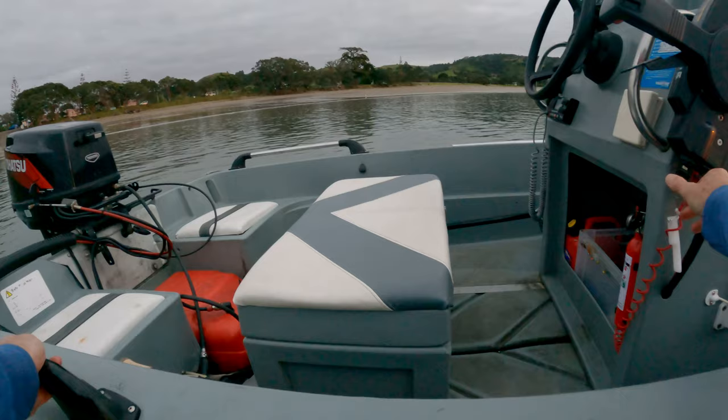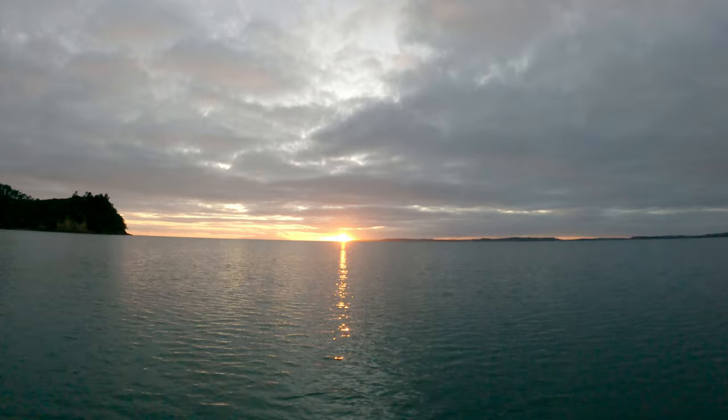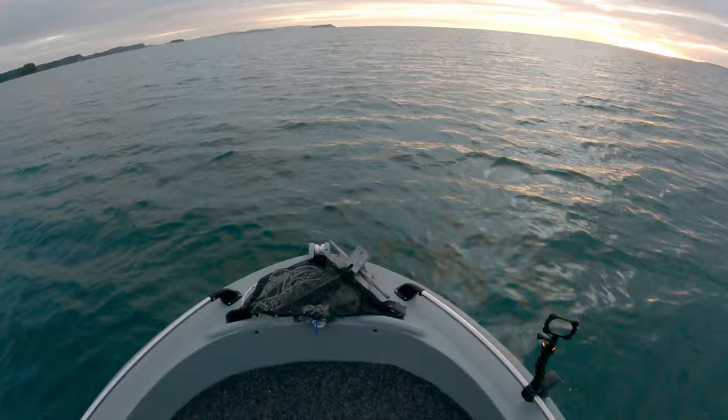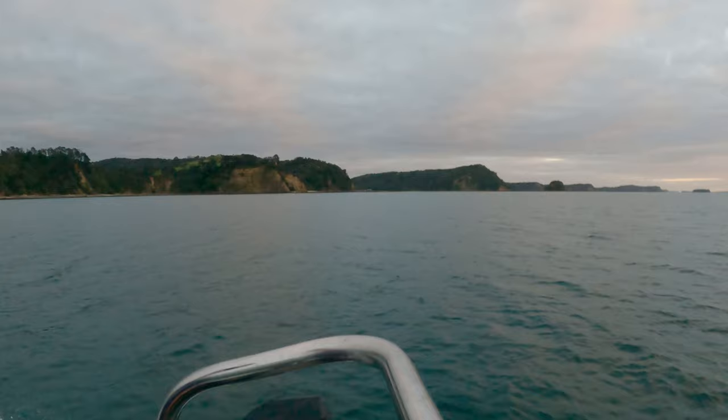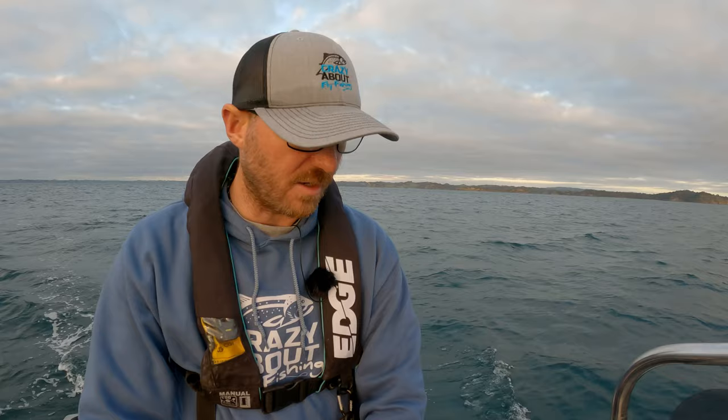Here we go — almost ready, just need to sort a few things out. Always a longer coast car trip. I've come for another look here where me and Simon did quite well last time, on the southern end of Motuora. Just going to check out and see if there's much around. It's a southwest westerly so it's not going to be very sheltered, so I won't be here too long unless there's heaps happening. It's just a drop-off ledge area where we did quite well last time, looking pretty good.